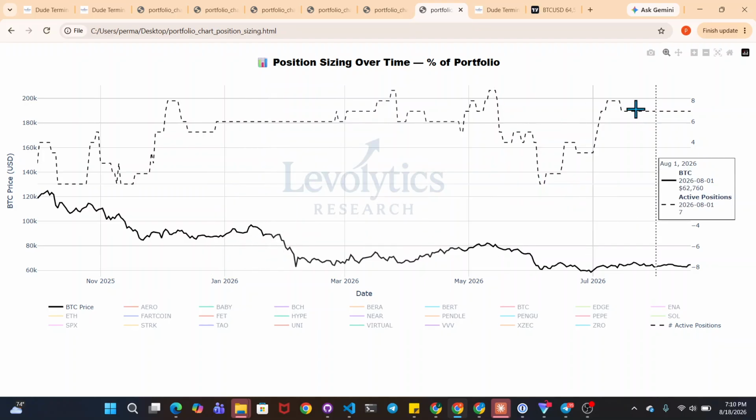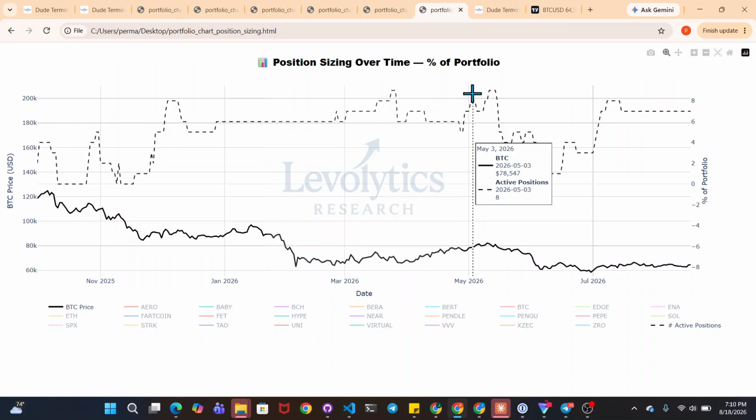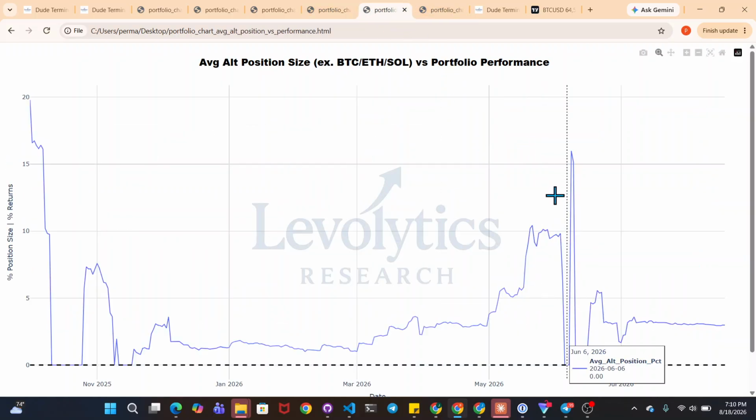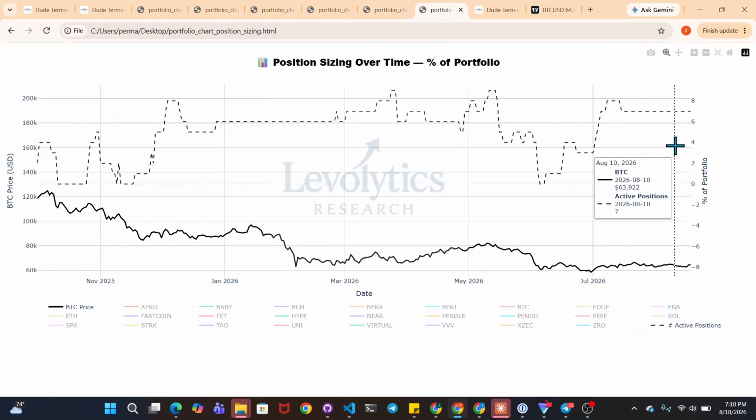So yeah, right now I'm holding 7 positions, and I don't want to go over 10 positions. So it's this balancing act between these two charts where I'm like, don't bet too much, right? 10% per position's a lot, but don't want to bet too little in terms of being too spread out. So this is one of those games you have to play with yourself and gauge whatever makes the most sense for you. And if people watching the video have any comments on what they view as appropriate, just let me know. Drop it in the comments below or shoot me a message on Twitter at PromoBullNino.